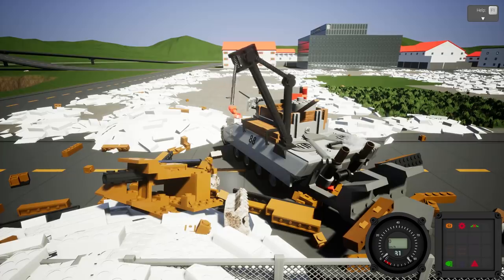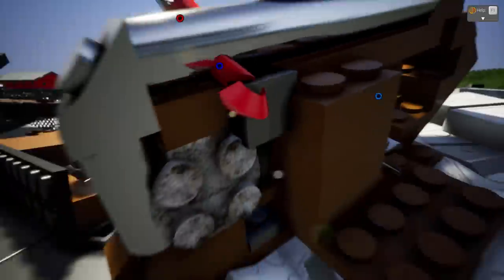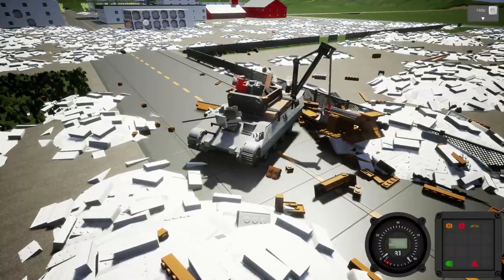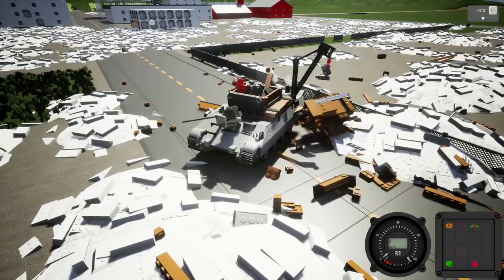I think it's in a good spot, guys. Let's hop out. Let's grab the hook. Let's plop it right on here. Let's hop back in the tank and see if we can pull this up now. Here we go. It's working. We are recovering the Mark IV. Sweet.